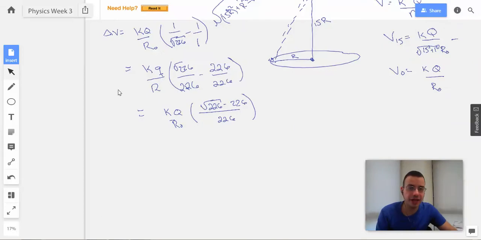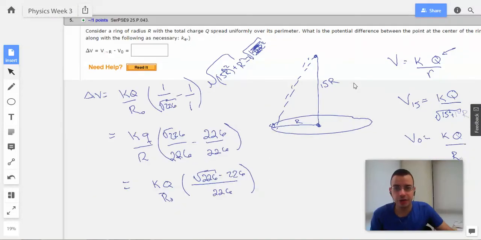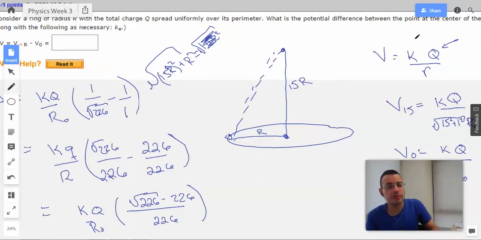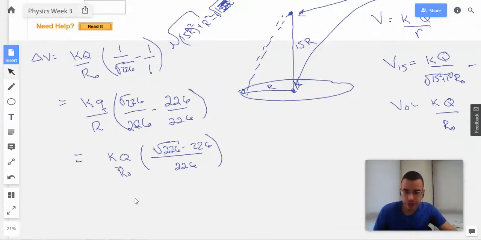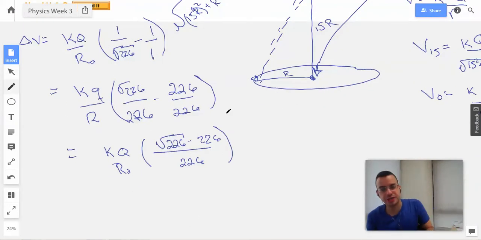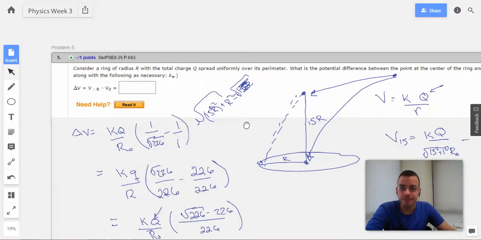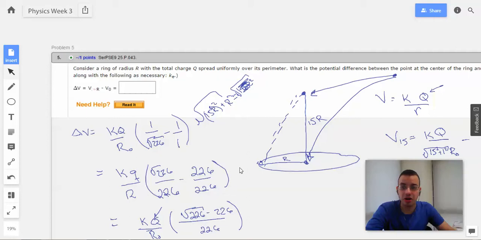This will give us a negative number. So what the negative number is saying is we brought a particle from infinity and moved it to here. It would be easier to move it to this point up here than it would be to move it to that point down there. And that easier than it completely depends on if Q is going to be positive or negative. We don't know that yet. So that's all they're looking for for this guy.